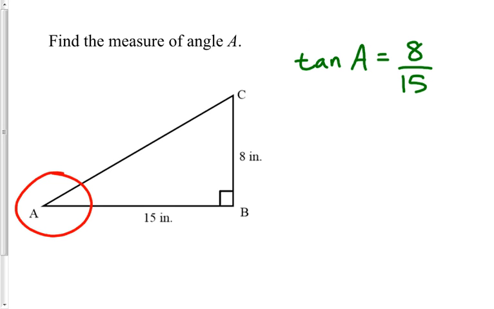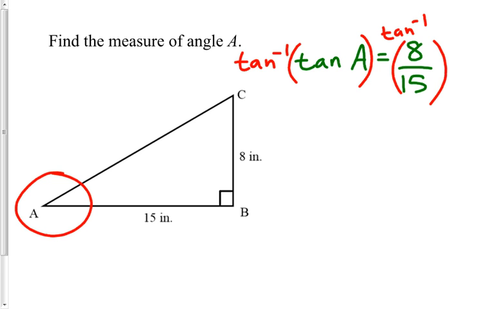The way that we do this is by using the inverse tangent. The inverse means the opposite, right? The inverse will undo whatever has been done. Well, in this case, what's been done is the tangent. So we need to undo the tangent by taking the inverse tangent. And if we take the inverse tangent of one side, algebra tells us we have to take the inverse tangent of the other side also. So I have to take the inverse tangent of 8 over 15 as well.